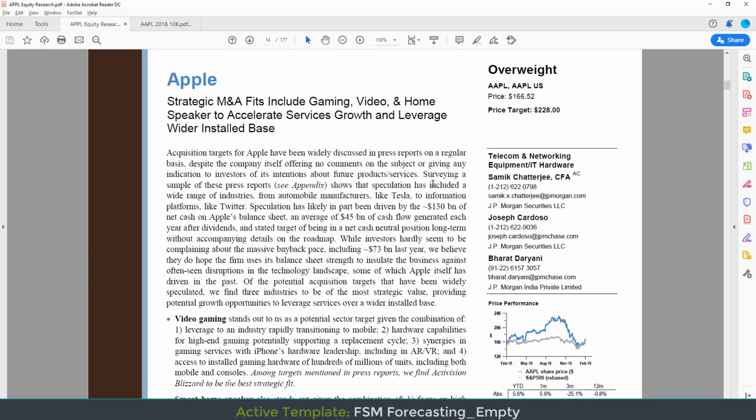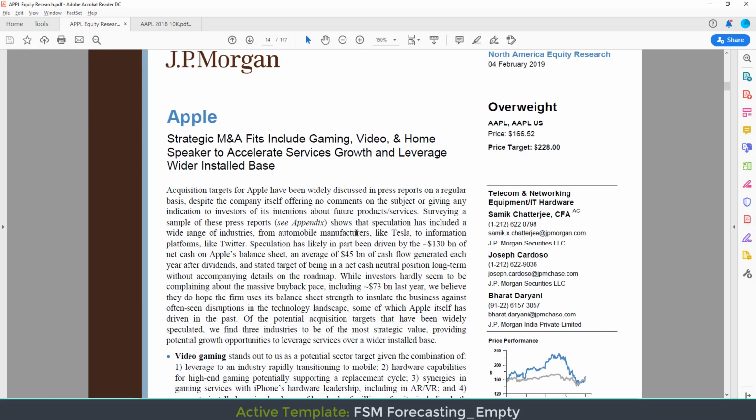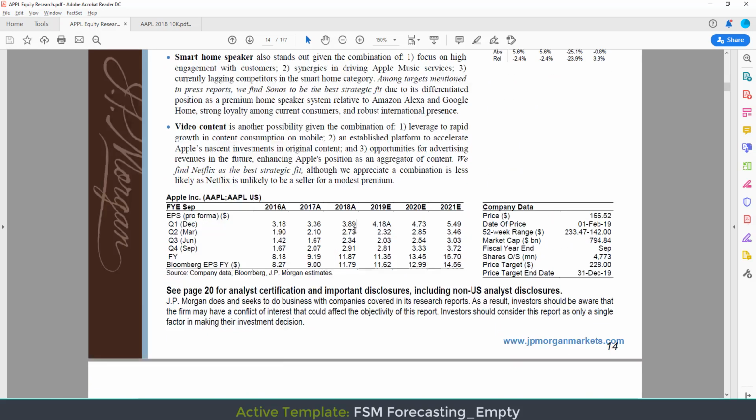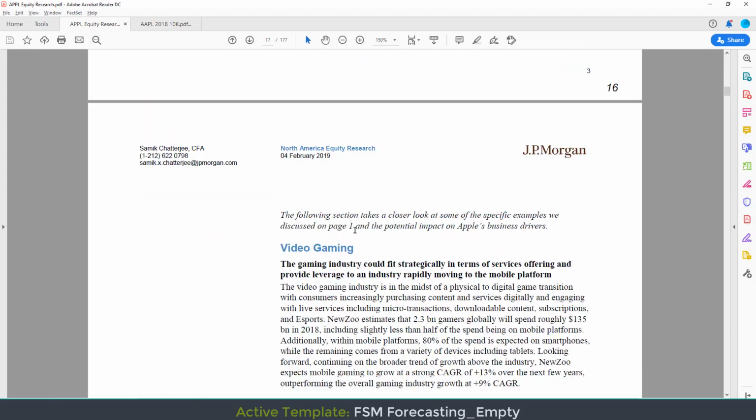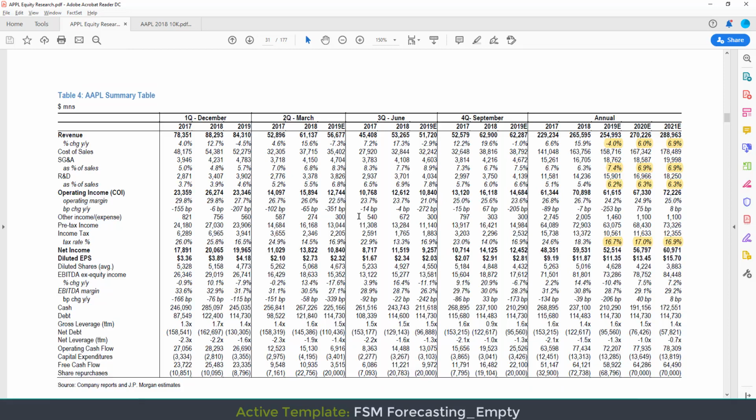And here you see this is what a typical report looks like. So for JP Morgan, you've got the research analysts, their associates, they're supporting that analyst's work. And usually at the very end of the research report is where a lot of the model screenshots are put in. Here it is here. So JP Morgan provides a screenshot of the model that they've built in Excel, and they really just paste it in here.